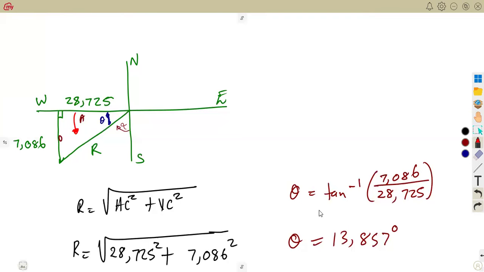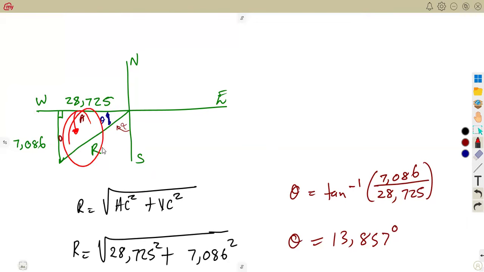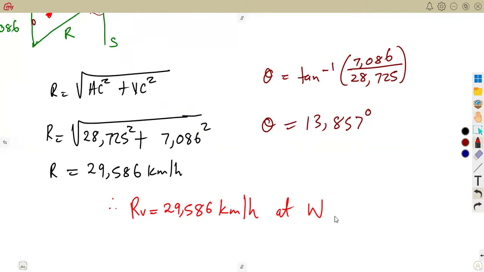Let's see. Once you are in this quadrant where there is west and south like this, those are the letters that you're supposed to see in your answer. You're supposed to have west and south. It's either you're moving from the west to the south or from the south to the west. That will be the only condition. We will not have southeast in that quadrant, or north west there, or south to whatever. It will be within these two. So from theta, that is west to what? To south. So that one will be west to what? South.